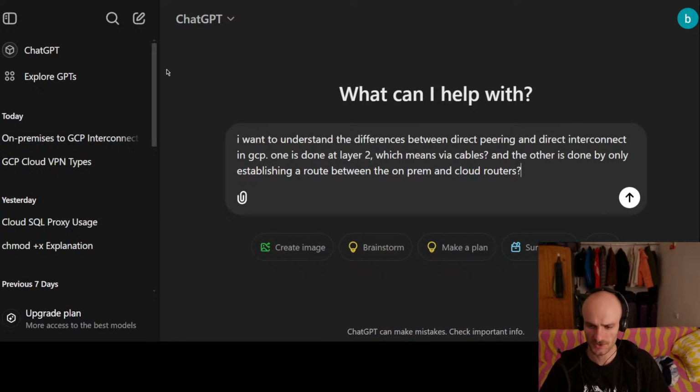So my question is long and complex. I want to understand the difference between direct peering and direct interconnect in GCP. I suspect that one is done at layer 2, which means via cables, and the other one is done by only establishing a route between the on-prem and cloud routers. Is this correct?